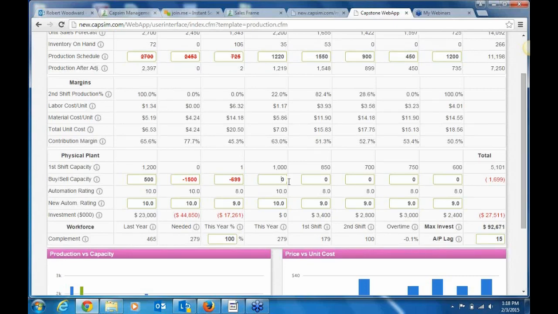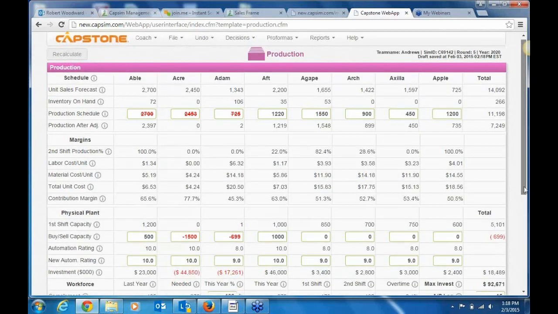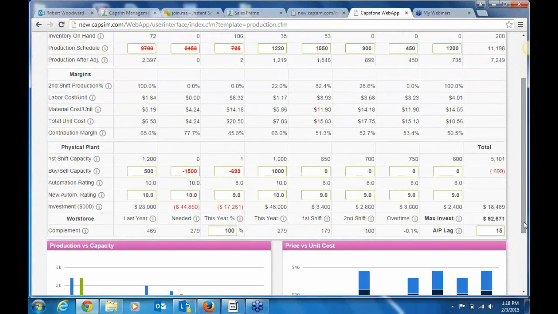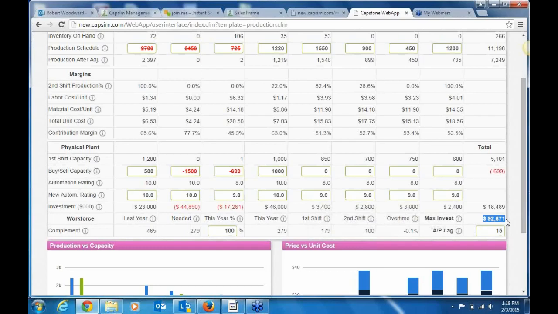All right, so let me spend some money just so I can get a positive number down here. What you're given down below is a certain amount of money that you are allotted to grow your company. In this case, $91,671,000. This is the number that my finance department has said this is what we can afford. This is what we can raise through long-term funding, or in some cases, a little bit of excess working capital if I have lots of cash. It mentions that in the information bubble, so you could correlate this number with the ability to raise stocks and ability to raise bonds.